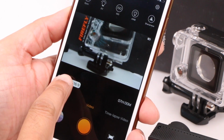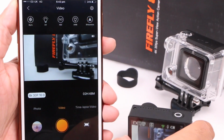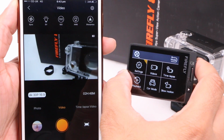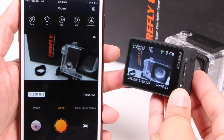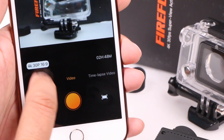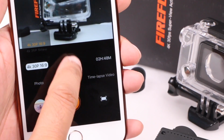While using the app I had no disconnection issues, so it's rather reliable too, and thankfully, unlike other budget cameras, the camera unit is fully accessible while using the app. So even with the app connected and active, we still receive a live feed from the camera itself and are able to change settings and operate the camera as normal. It just synchronizes with the app pretty well. So other than the annoying lag, there's no issues with the wireless connectivity or with the app. It all works wonderfully well.